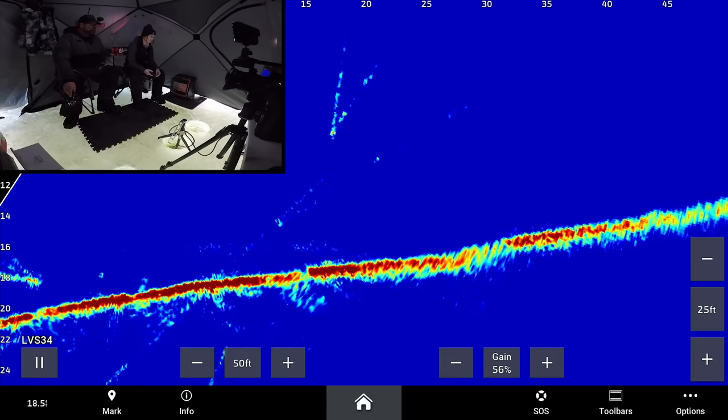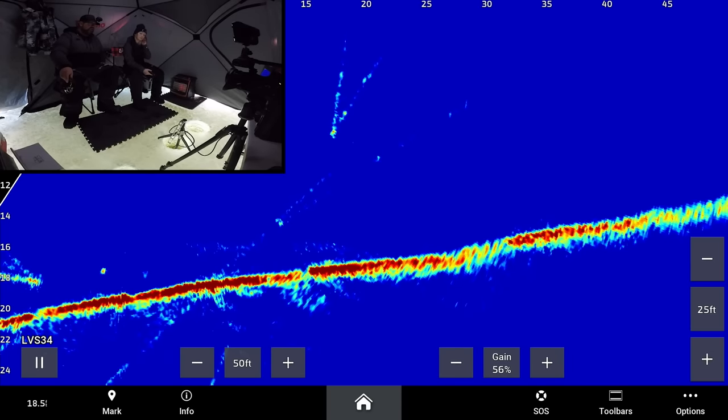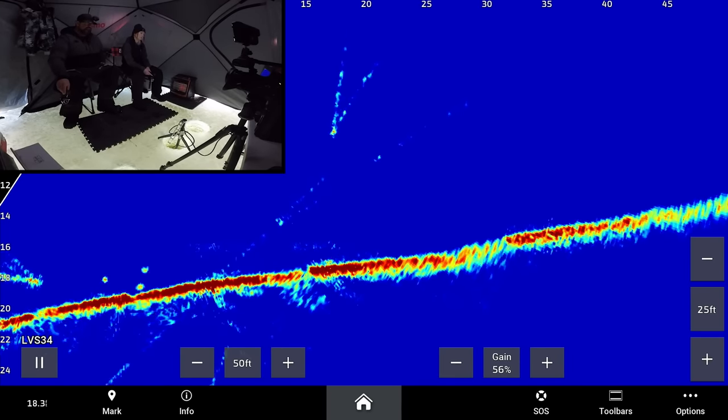When they start to rise, yeah, like that, just slowly pull up, jiggle, jiggle, jiggle. If you're sitting here though and it starts to come up, don't drop it down towards it. Keep it level and then slowly start to pull away as it gets closer. Jiggle it on the spot if you're sitting right there and it's coming straight up at you. It's a perchy. But if you drop it towards it, that fish is going to be coming up towards it, and as that bait falls to it, it's going to dodge away. It's going to be like, why'd that thing just come straight towards me so I can eat it?